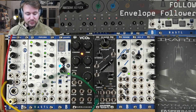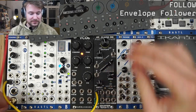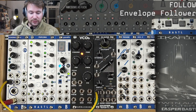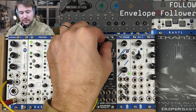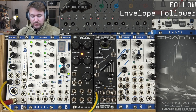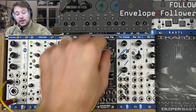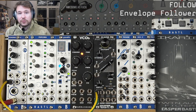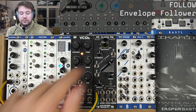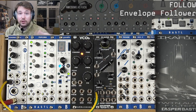If you would be listening to something like a beat — let's connect the OP-Z here — and go to the slow setting again, the filter is responding to the input level of the signal. It mainly responds to the kick because that's the loudest thing in the signal, and it moves the cutoff with the kick — it's sort of like an envelope of the kick drum.